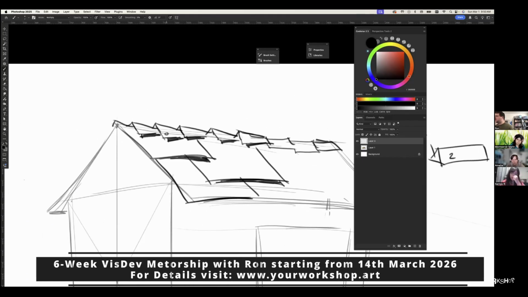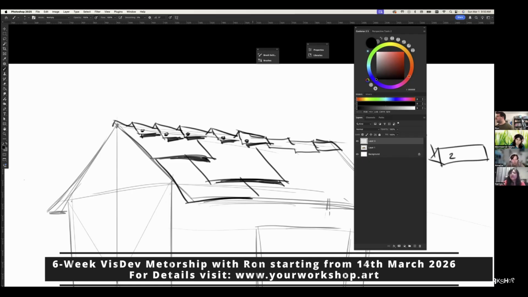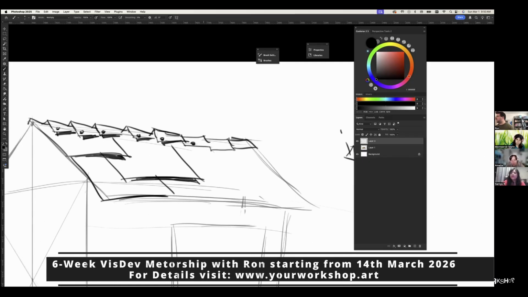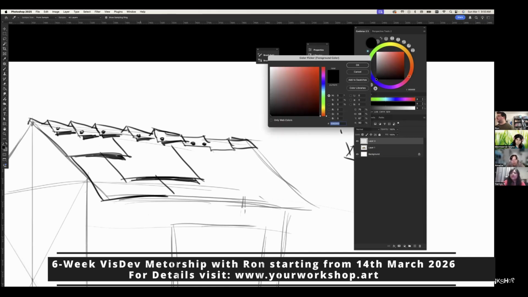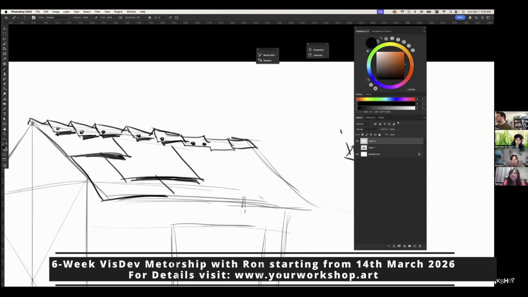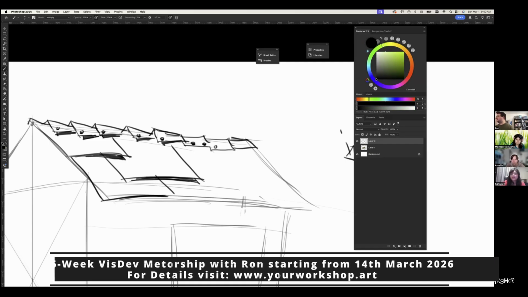Hello, I have a question. I noticed that you're using a plugin in Photoshop on the right side. What is the plugin? Oh yeah, this is Coolorus. It's not too expensive, it's like $15 or something like that. It's just a handy little color wheel, so I don't have to go here and pick, right? I can just move my little thing around here and choose a color that I like. It's a really handy thing for color picking.